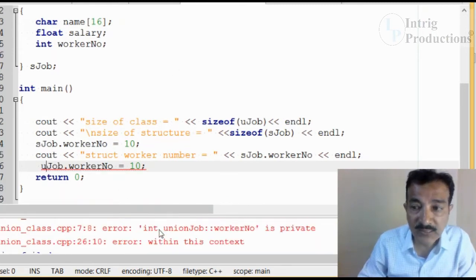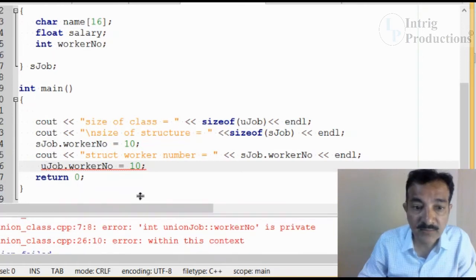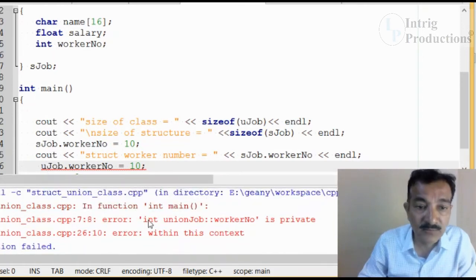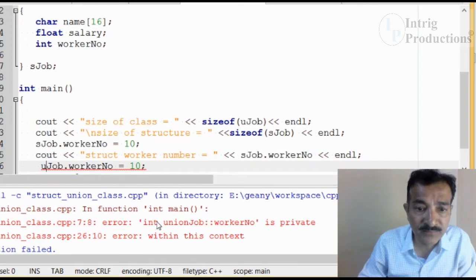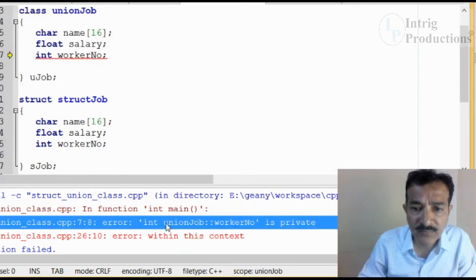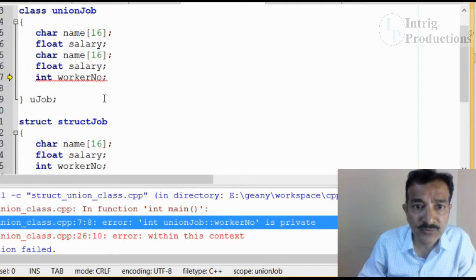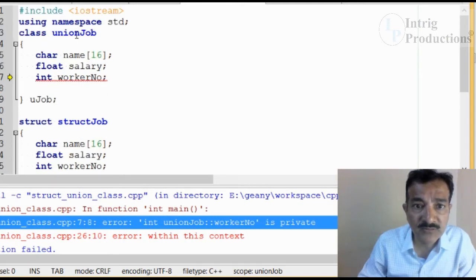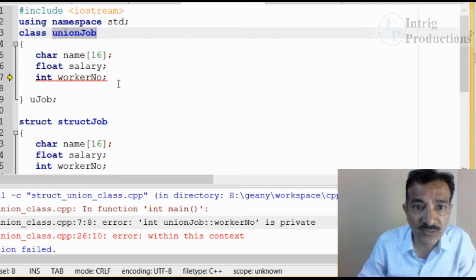Why has the compilation failed? Let us look into that. In union job, we just didn't change the name. This is actually a class now, union job. In union job, the worker number is private.